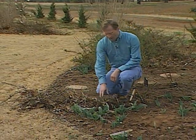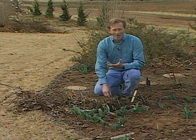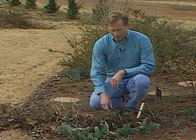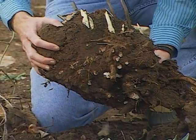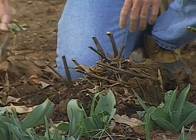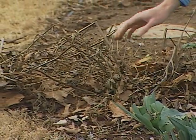The last thing that we have over here is our peony or peony, depending on which part of the area you're from. People pronounce it different ways. But again, it's one of our later blooming flowers. It is a perennial, and it's a little bit more of a shrub in the fact that it has a great big root system on it that you can see here. We've divided this up again because, as you can see, this was our top growth, and we've got a lot of leaves and dead cane growth.